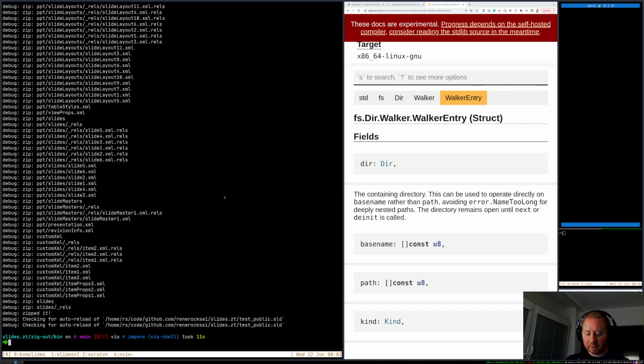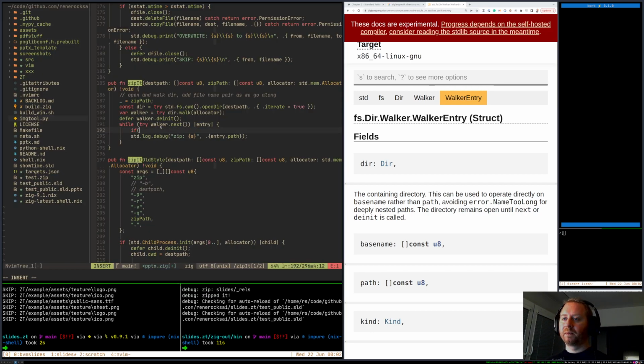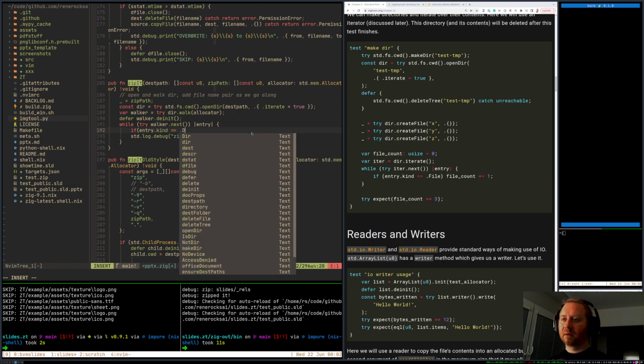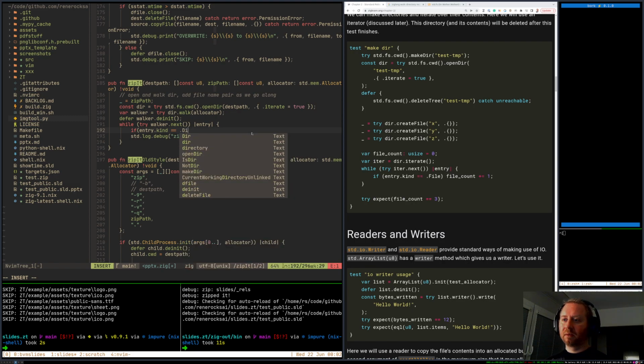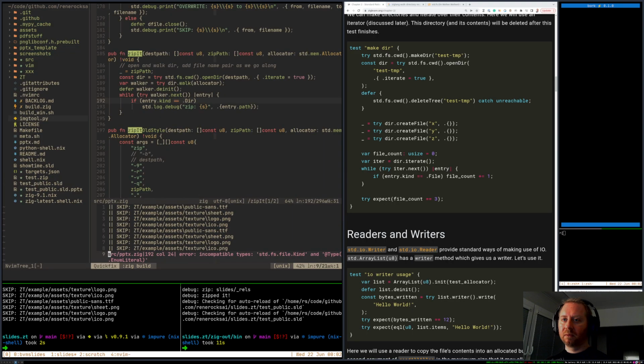And now I can say, do that only for files if entry.kind, I think that's here. Yeah. No, actually, I only want to do it for files. So.